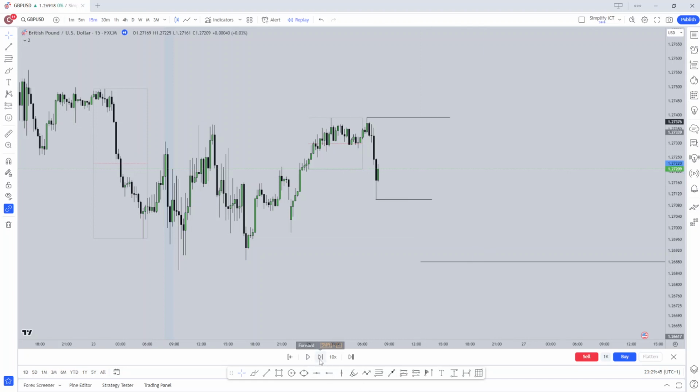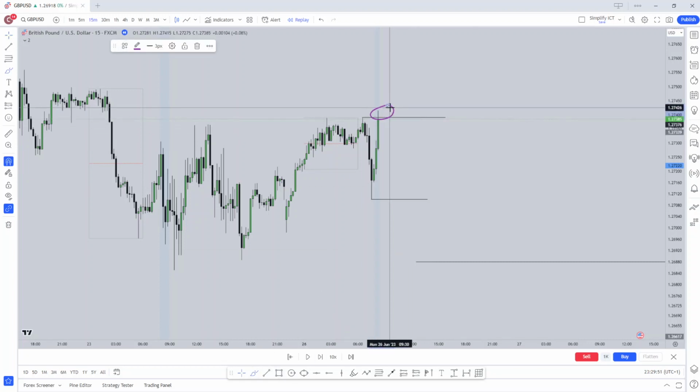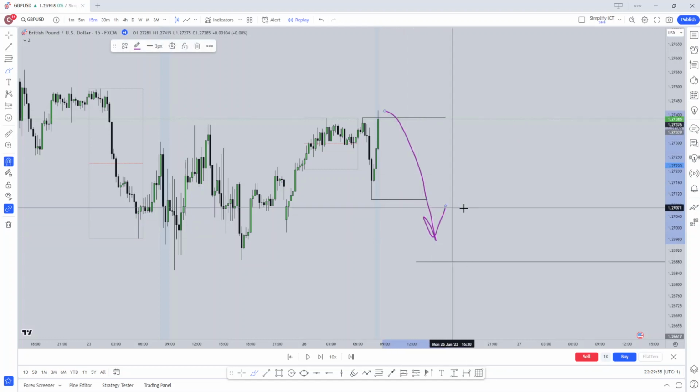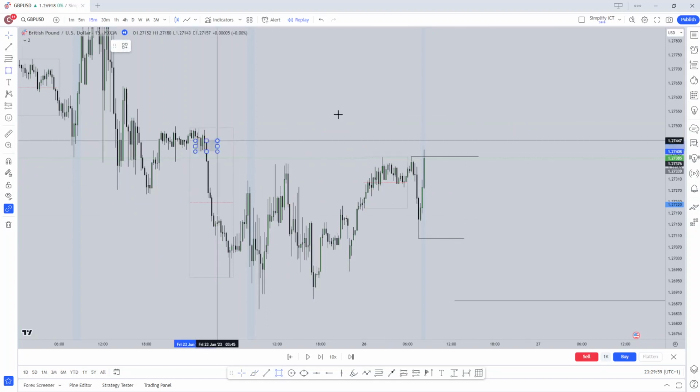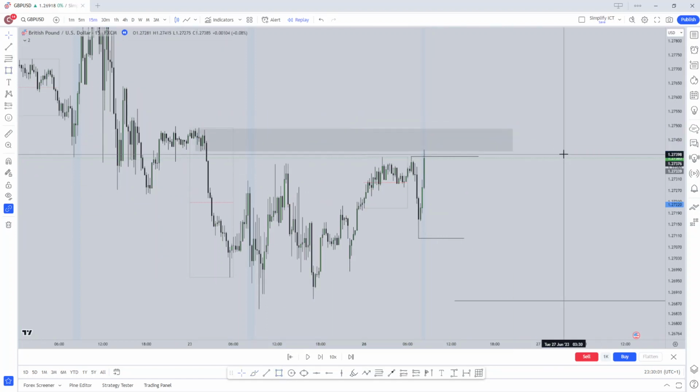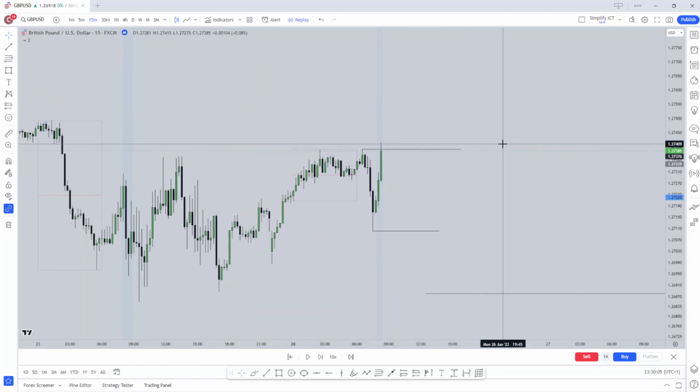So what do we look for? 15-minute candle to take out either direction. So look, it's taking out highs. So if we get the valid confirmation here, valid confirmation keyword, then we're going to take it down to the next liquidity points. So as you can see, as a bonus, we've got this order block area over here showing that price could go even further down, right? And you don't have to mark that out, however, it's more confidence if you do.